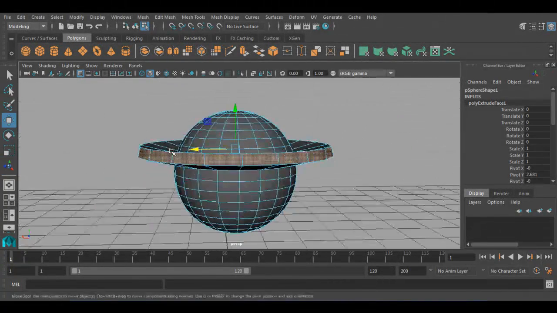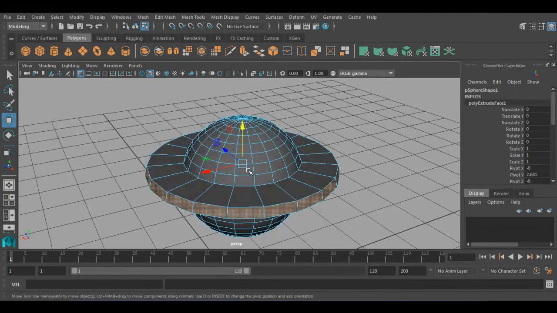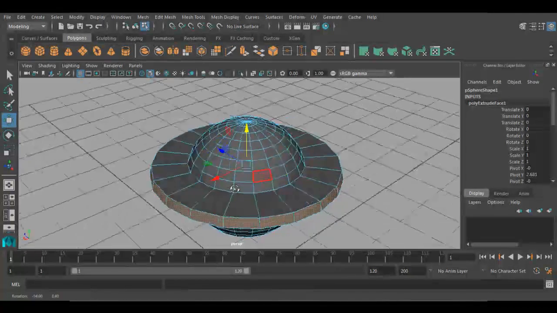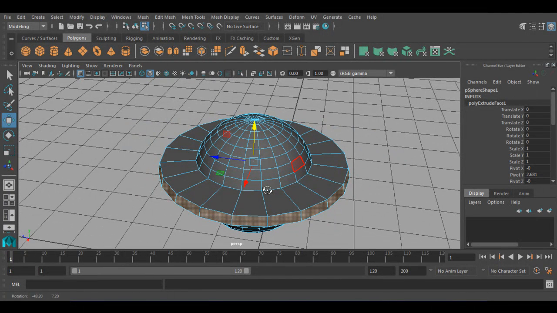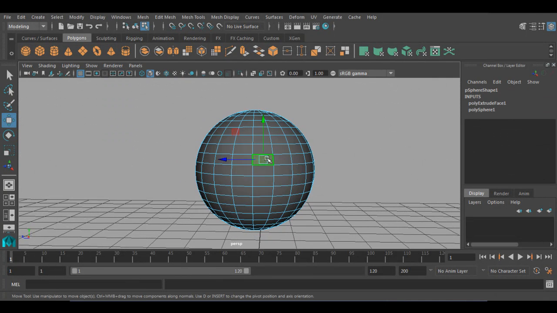Later on, with the help of move tool, you can move it and make it straight. But whenever you are extruding these multiple faces, all the faces are intact. They are getting extruded as the same whole object, right? That is because of one option. So let us see that option.